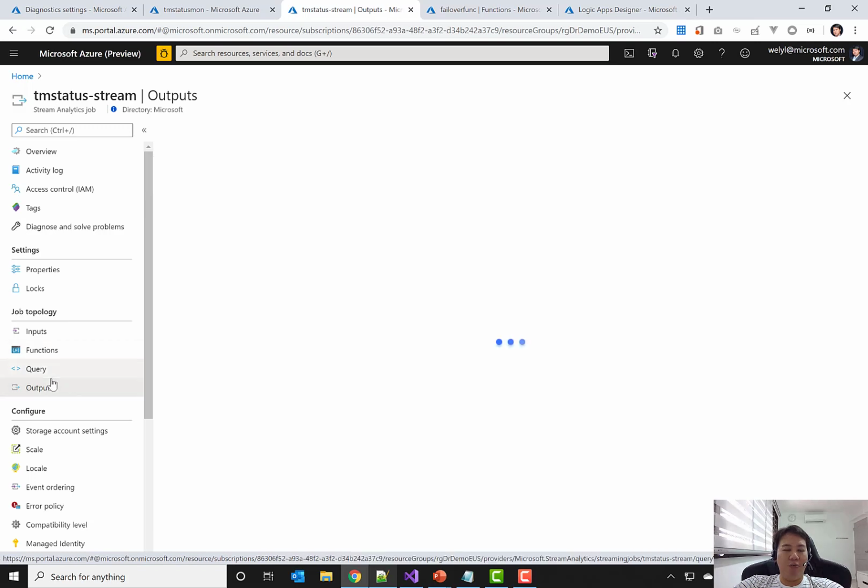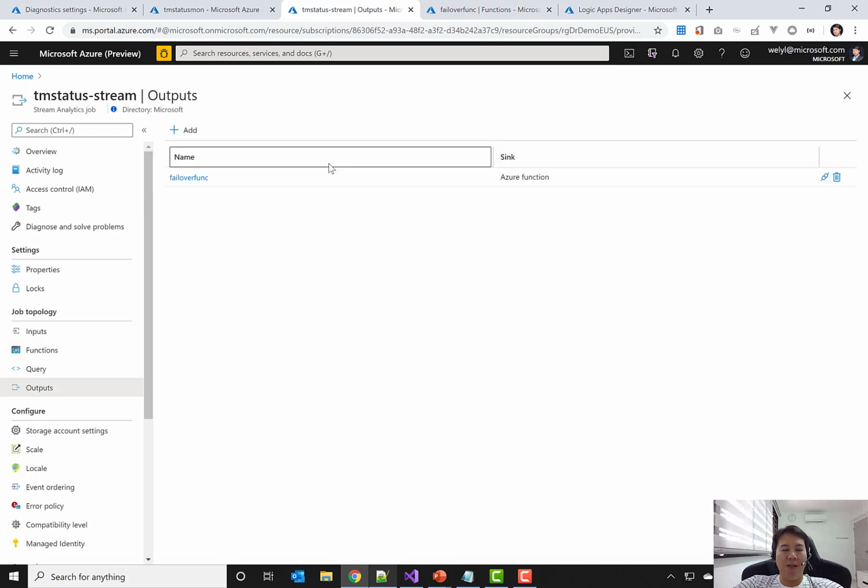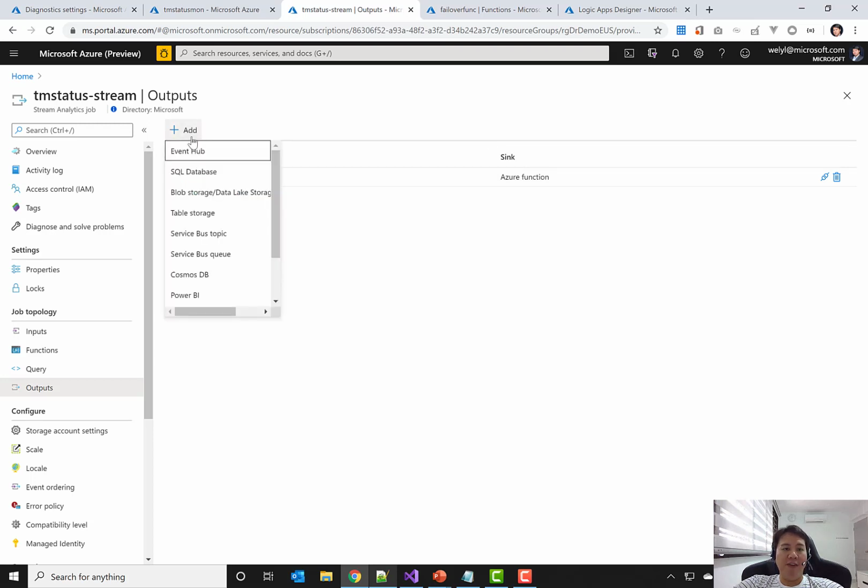If you look at the output here, I have multiple output options, and I decided to put an Azure function to invoke a specific function. But you can definitely add other outputs as well, such as storing the data to SQL database, table storage, Cosmos, and so on. I'm going to show you my Azure function as part of this flow.